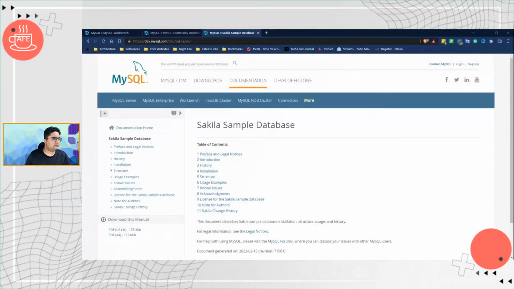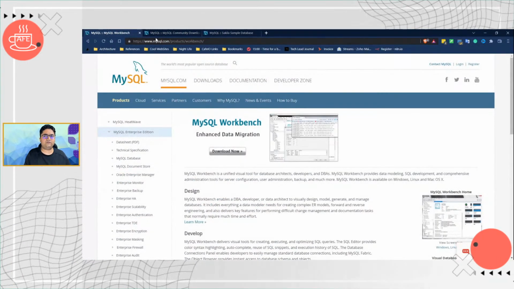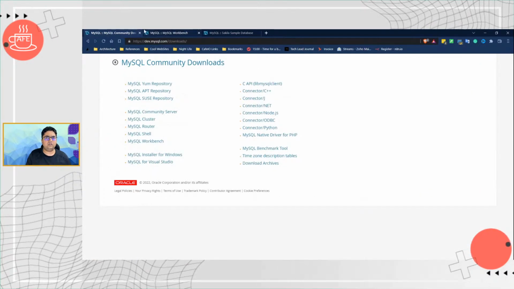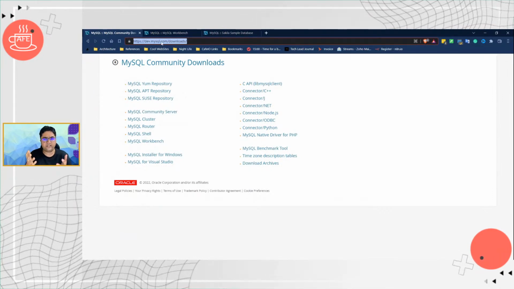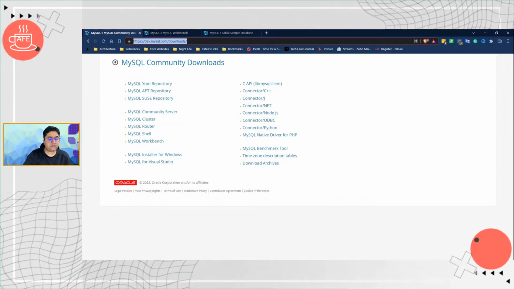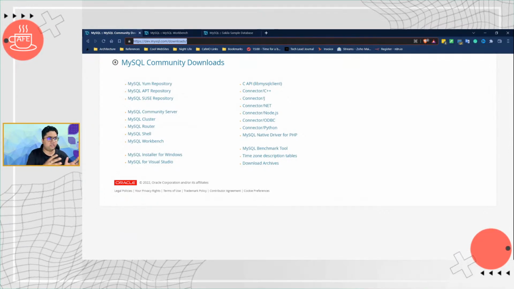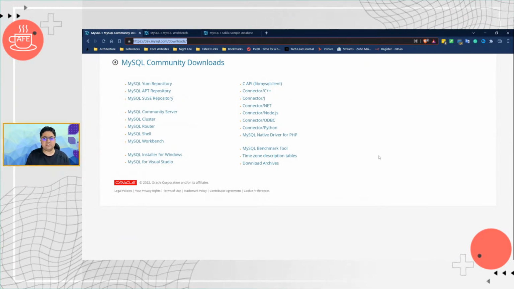The first thing I want to start by sharing is the links for the download. I'm pretty sure most of you have already installed the MySQL database. When it comes to the world of relational databases, MySQL has been very popular, very old. Feel free to use any other database like PostgreSQL, which is very popular, and the corresponding tool like Workbench is pgAdmin.